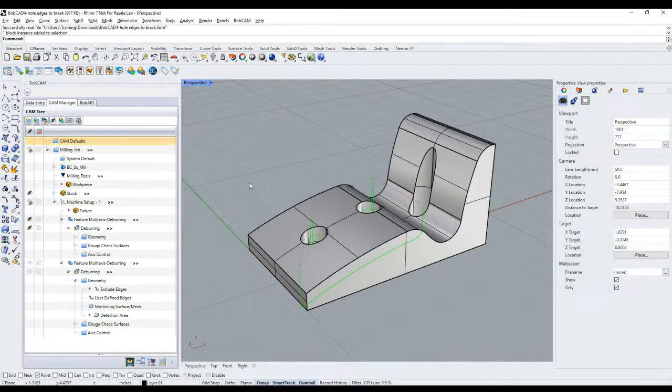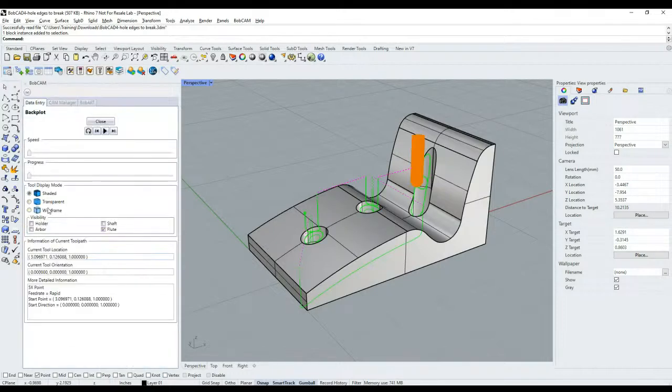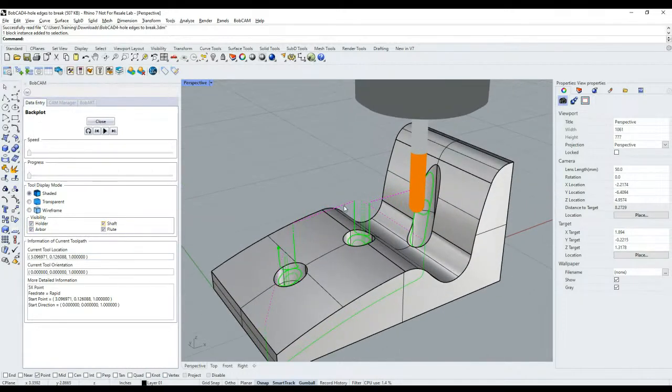So yeah, other options you wanted to go over with this file, Al? Pull up the one with the ball mill. I believe it was this one, right? Yep. There's really two things that we're showing here. One, that you can break a 3D edge. A lot of times when you have through holes on contoured surfaces, this comes up a lot, right? Anytime you have a curved surface and you're trying to break an edge evenly, you can't just use a chamfer tool in a 2D routine. It's got to follow in 3D.